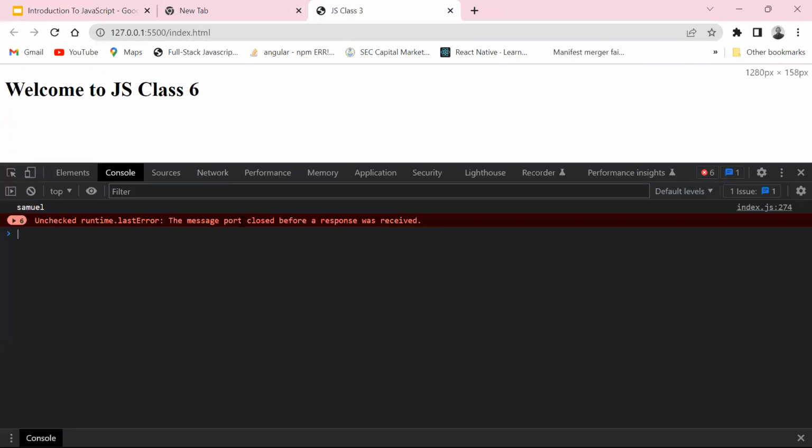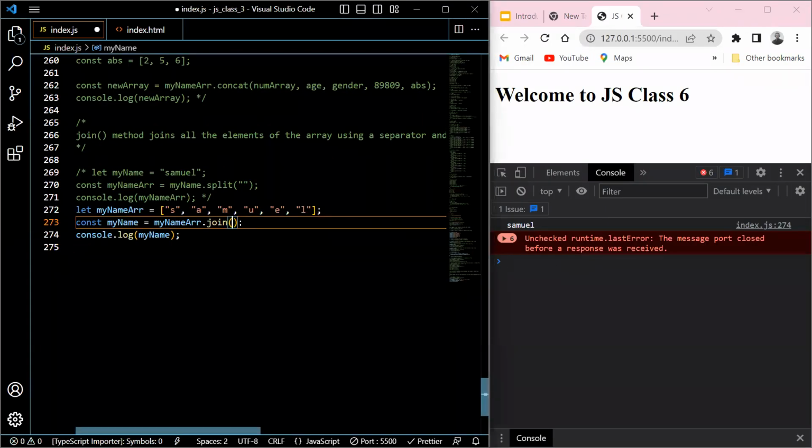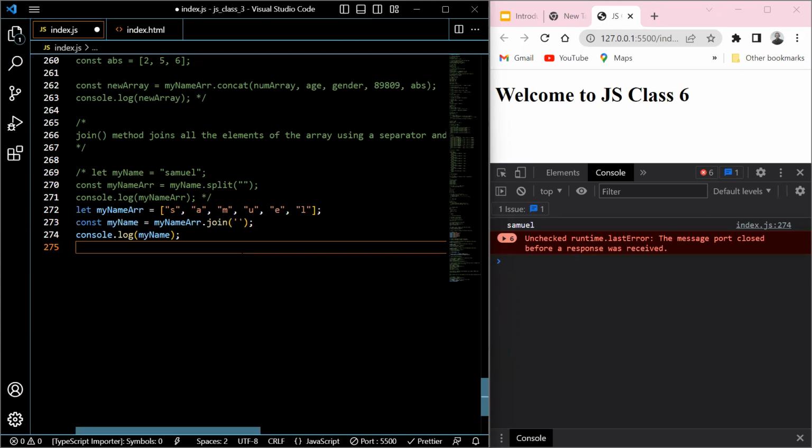My VS Code has an extension called Prettier that helps me format my code. If you put single quotes and save, it just turns it back to double quotation. But nothing is going to happen, both for join and split. Okay, thanks.